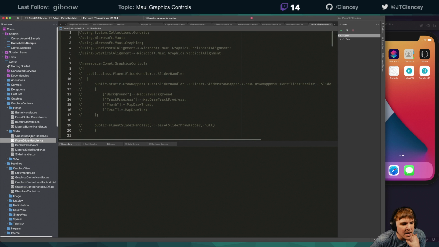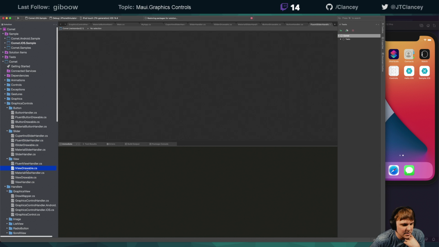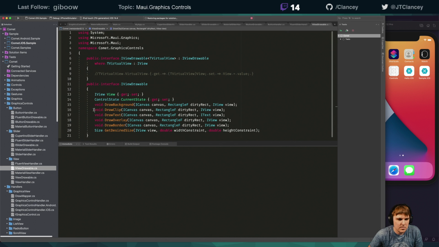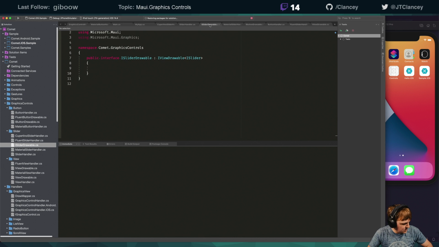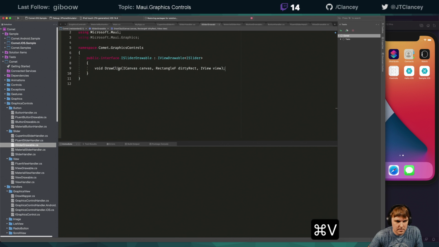So inside of, where do we put all? I just want to make sure I grab that signature right. So I'm going to grab this. We're going to add it over to our slider stuff. So we need draw thumb. And we can type these.